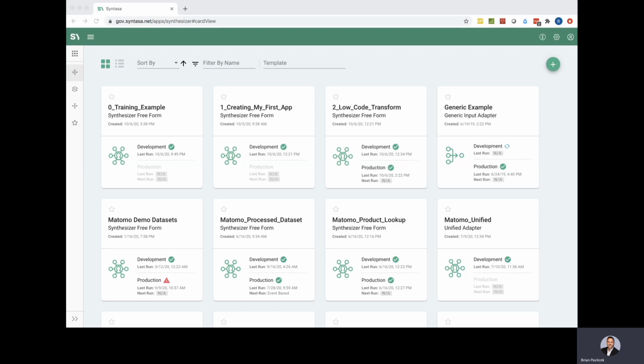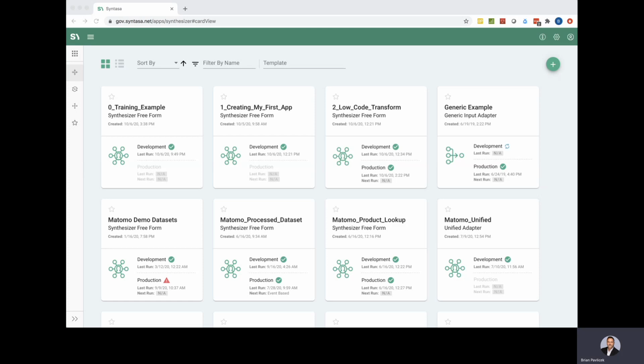In this lesson, we will be doing the Deploy My First App lesson, which is how to deploy your workflow to production and process data in that production workflow. Objectives for this training include how to deploy your development workflow to production, how to create and execute a production job or multiple jobs, how to preview the results in production, and how to create a schedule for a production job.